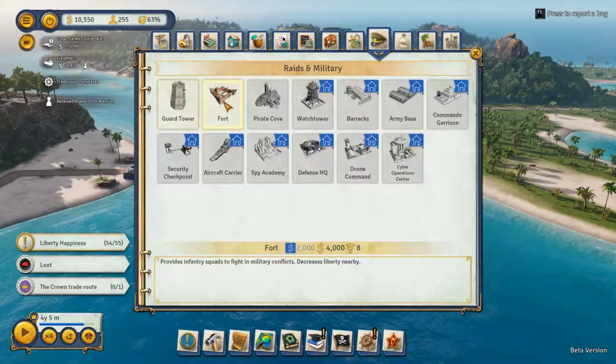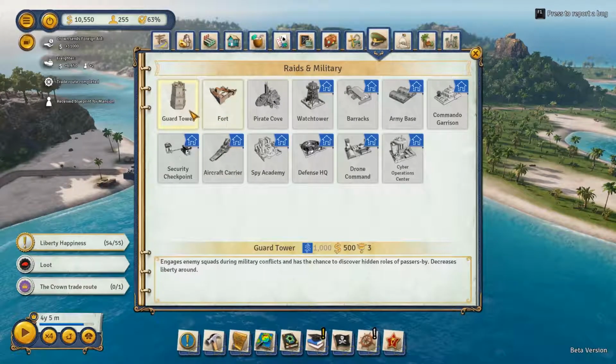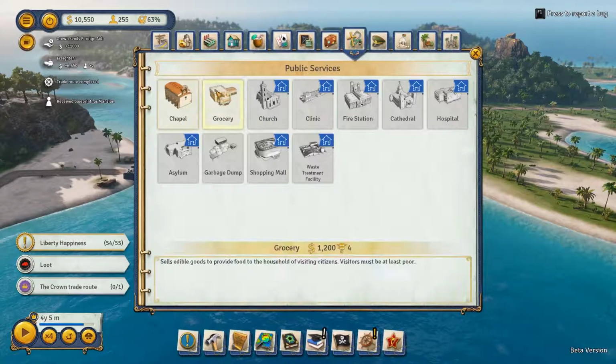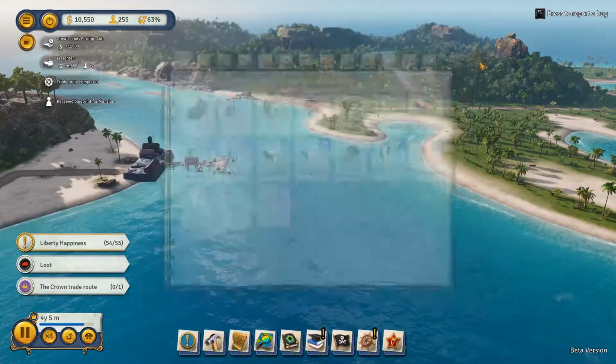Provides infantry squad to fight in military conflicts. Decreases liberty nearby. So no, I do not want that. Decreases liberty around. How do I get liberty? I have no idea how to get liberty.